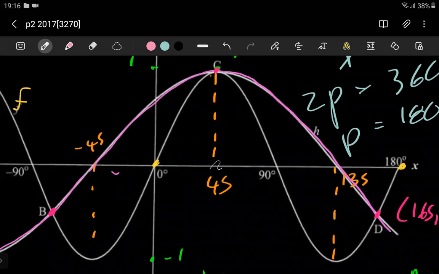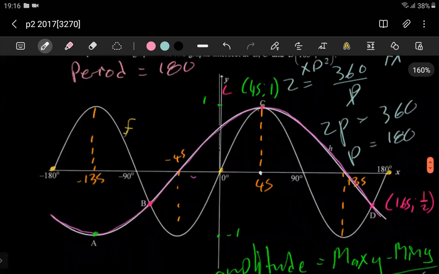So we can see that from 45 all the way to the left here, this is a space of 90 degrees. And then the same thing is happening here: from 45 in the middle to 135, that's a space of 90 degrees. Another thing is, from 0 to 45, this is 45 degrees. From 45 to 90, that's 45 degrees. So you want to use that way of thinking to help you see what B could be.